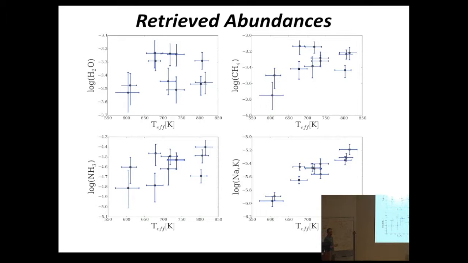Okay, now we can look at the trends in the abundances with effective temperature. We don't really see any strong trends with these three gases, but an interesting trend that we would expect, something Mark pointed out long ago, is that the alkali metals are strongly dependent on temperature, and this is indicative of cloud formation in the atmosphere. And so we find this nice strong trend of increasing potassium and sodium abundance with temperature. So what's going on there?